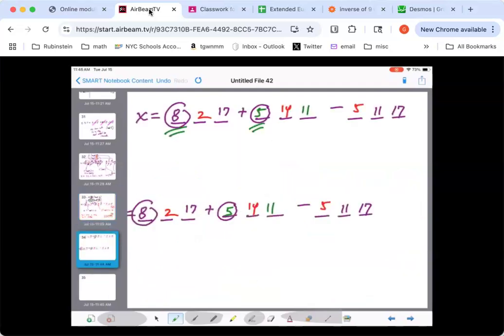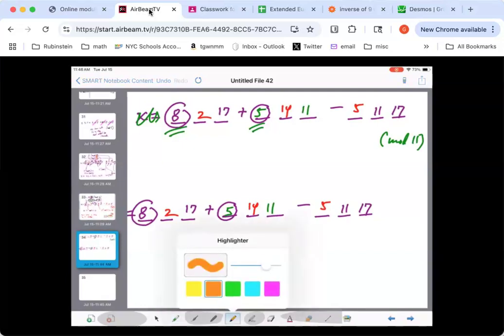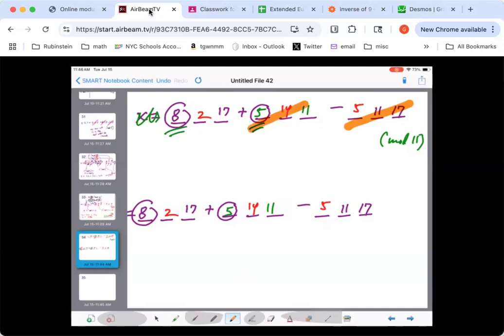Now I want you to check this out. This big, ugly expression, if I mod it by 11, what happens is that this term, I'll use the same color as before, doesn't contribute to the remainder because it's got an 11 in it. And neither does that term, because the groups of 3 that have 11s in them don't affect the remainder. So the entire remainder is based on this thing.